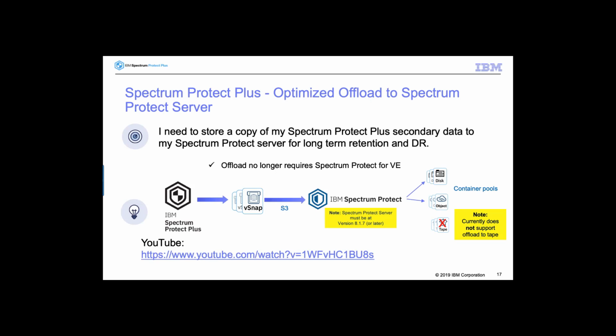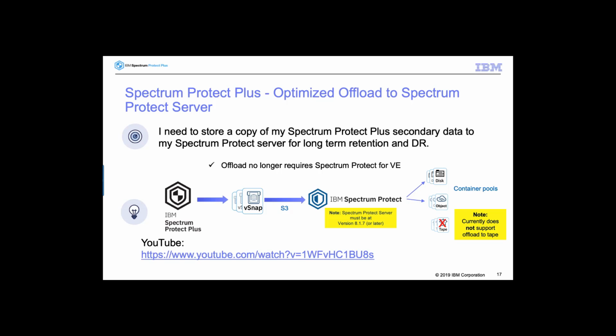Okay, so continuing with the S3 offload, pretty much almost everything we said that applies to offloading to the cloud also applies to offloading to Spectrum Protect. Beginning in version 8.1.7, we support using S3 from Spectrum Protect Plus to offload to Spectrum Protect.